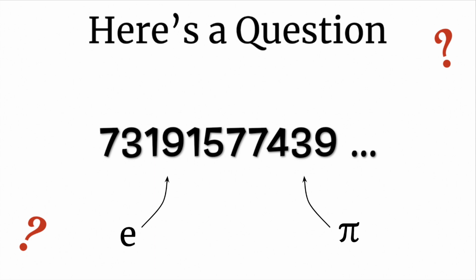Let's say I give you the following 500 digits. These are 500 digits starting from the 800,000th place of pi, or e. Can you tell me, using some property of either pi or e, which one this sequence belonged to? I couldn't find the answer online, so I tried my own thing.